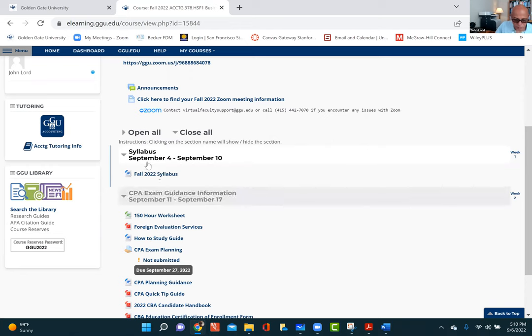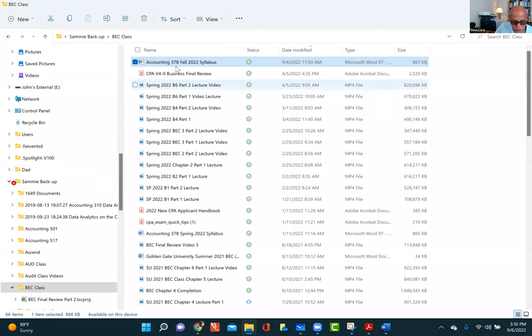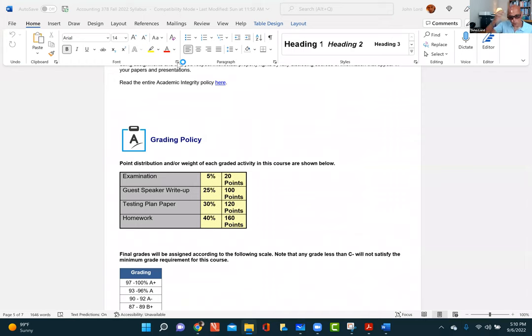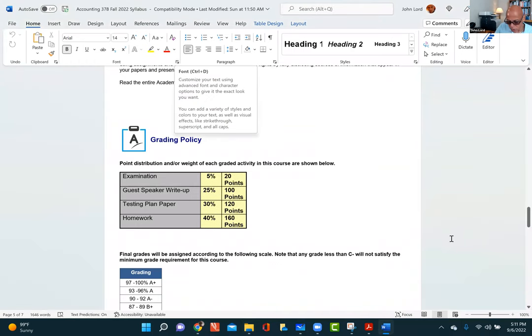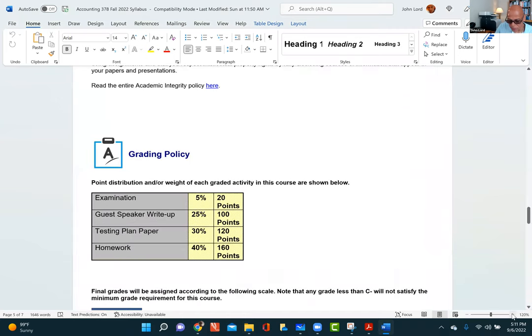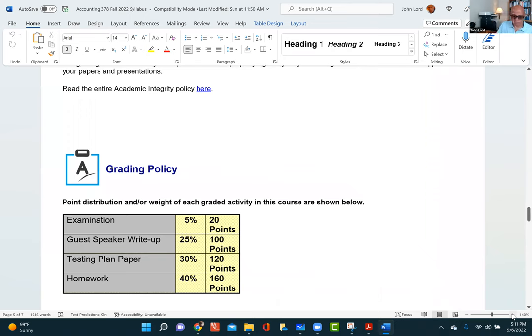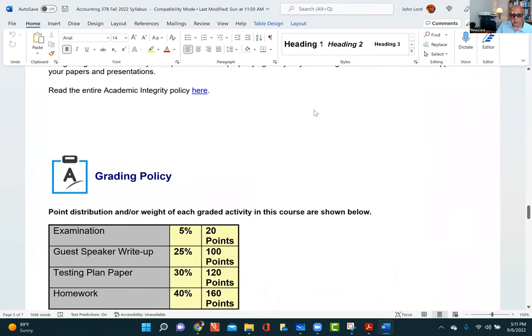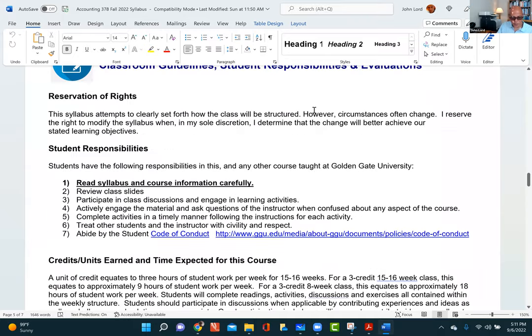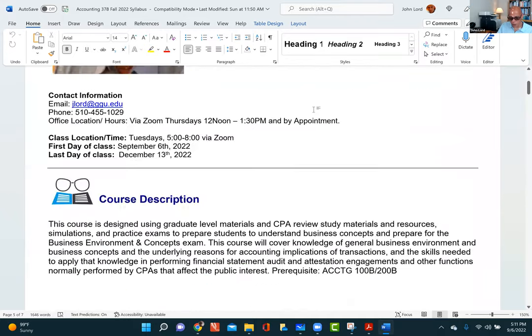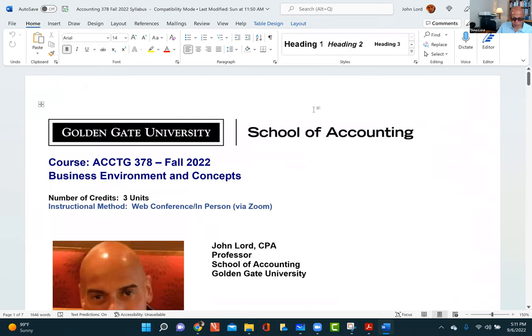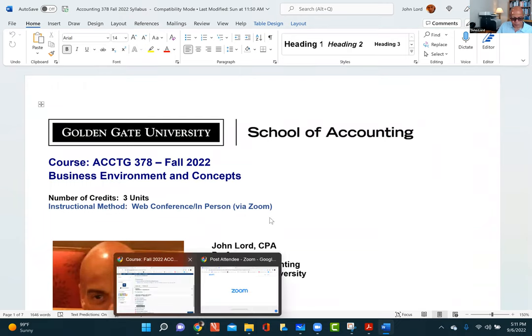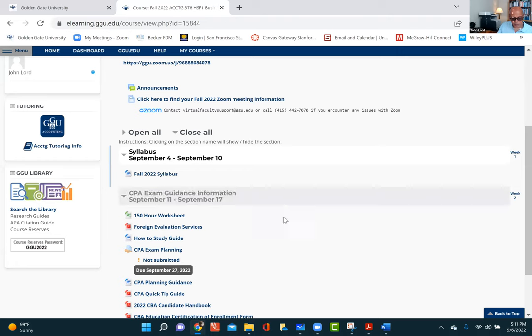I'll be taking those away. But what I want to do is go ahead and take a look at the syllabus. So I'm going to open that from a different location, because for some reason, the way e-learning works, every time you click on something, it downloads it again to your computer, and I end up with 15 different copies of the same file. It clogs up my download box and starts to clog up my computer. So I'm going to open it from a different place, but you should have been able to click going back to e-learning under syllabus. And if you want to follow along, mark that up accordingly for your purposes, that's fine.